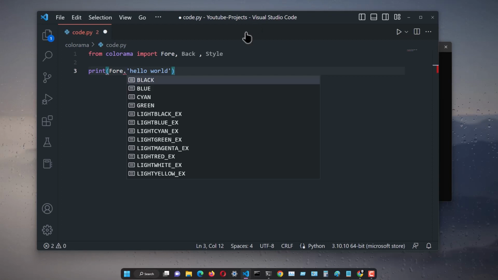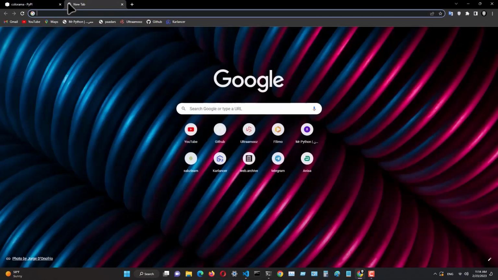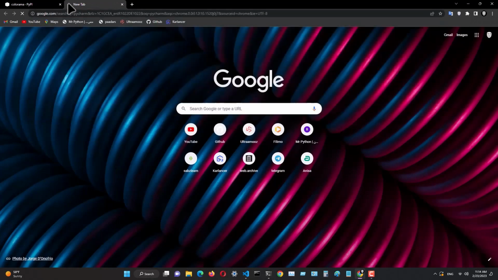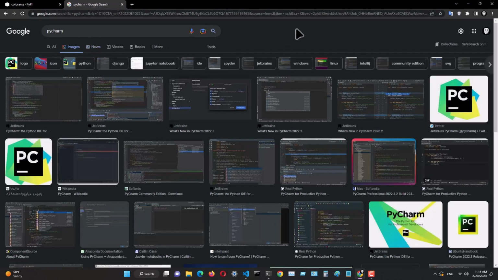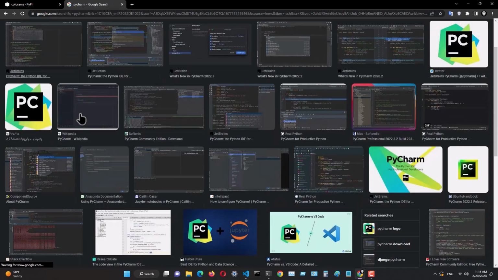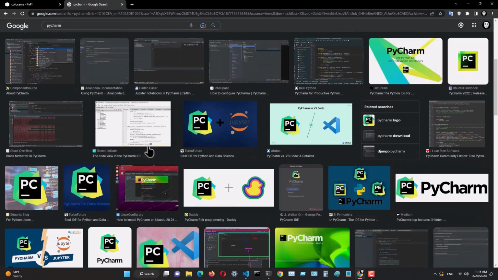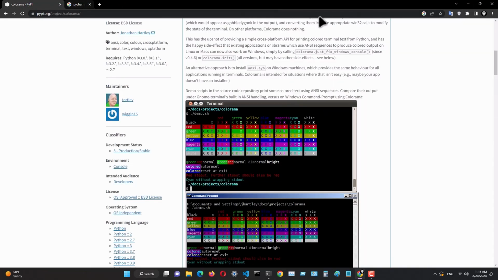If you want, you can even use PyCharm. Let me show you PyCharm. This is another application to code only in Python, not other languages. But I think VS Code is easier.